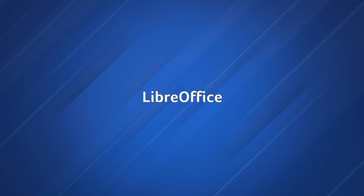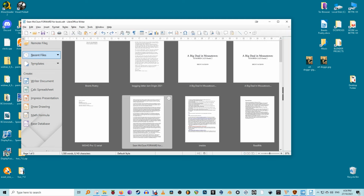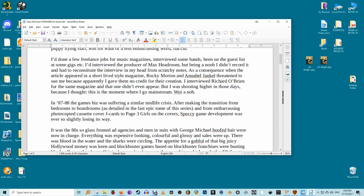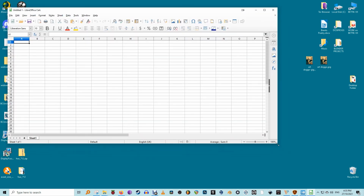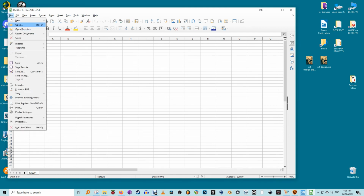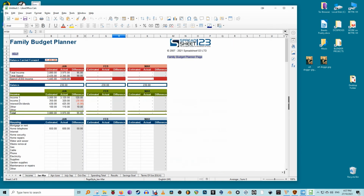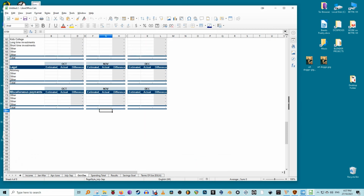LibreOffice. This one is a bit of a cheat since Microsoft Office is not pre-installed with Windows devices, but I think we can agree that a lot of people plump for Microsoft Office as a default instead of shopping around for cheaper options. And as it turns out, Microsoft charges a stinking fortune for its widely used suite of productivity software, even shifting to a subscription-based model called Office 365 in the recent past. This requires users to pay a license fee every year if they want to continue using the software, which, you know, sucks.